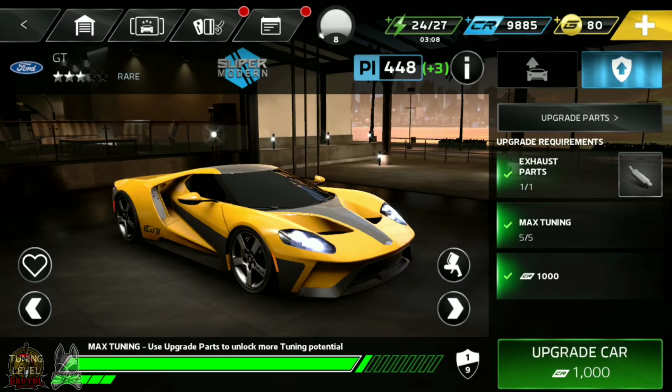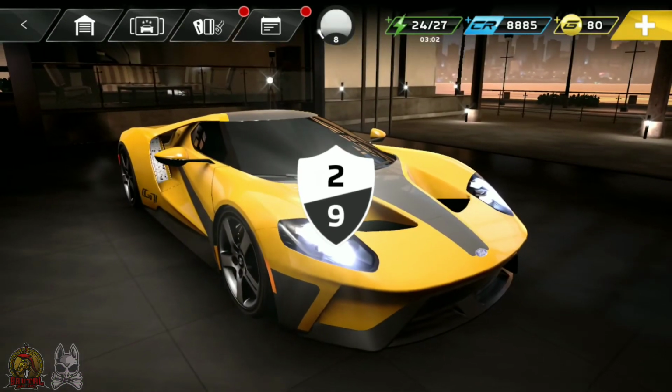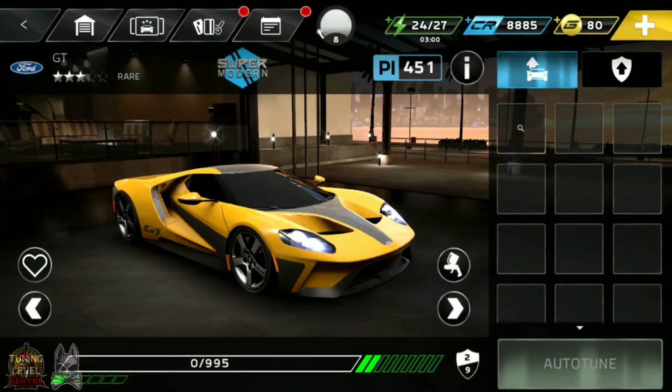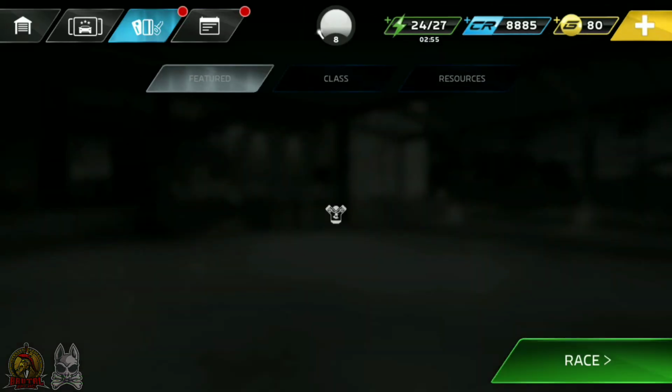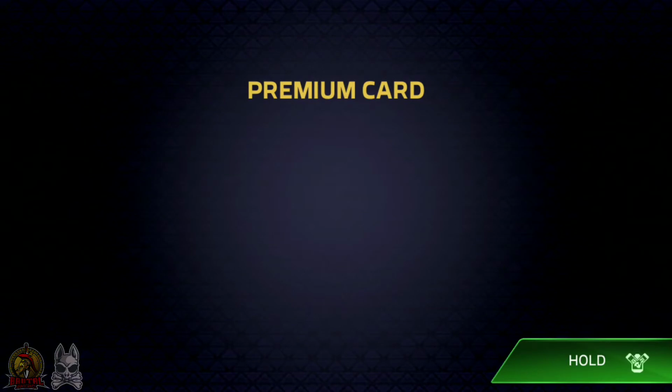We can now have a look at the upgrade. There we are. 1,000 credits to upgrade with the exhaust parts that I just won out of that competition. Voila! I now have a level 2 out of 9 car, and it's now PI 451. That's it. That is literally it.